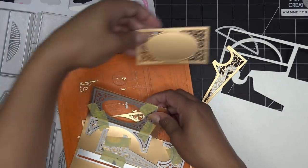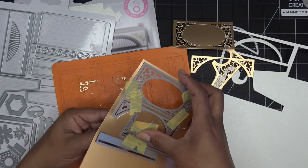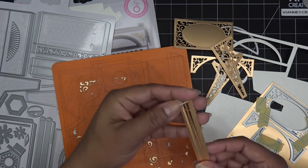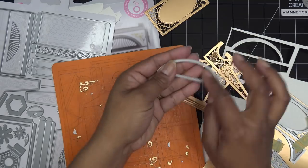As well as I can, and everything just comes right out. So nice. Okay, I do have one other piece I was going to run through, that black piece, so let me do that. The piece for this guy with the inlay and through black paper, and I'll be right back.